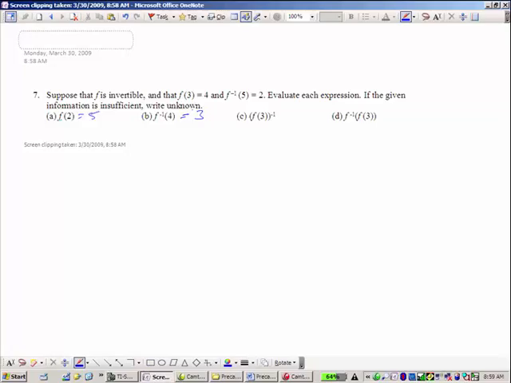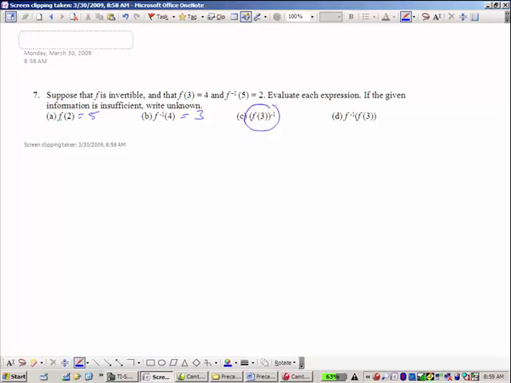Now for C, I'm hoping someone gives me the... I don't know what I'm hoping for. I don't know. Elizabeth, call on someone and we'll see what happens. It is not 3. Call on someone. 1 over 4. It is 1 over 4. This is a notation thing. It's not a trick question. It's just a notation question.